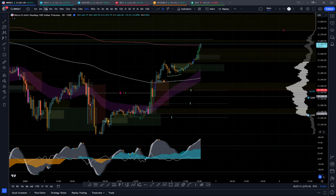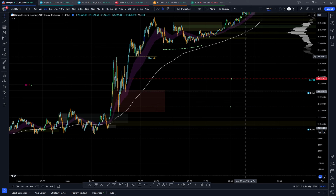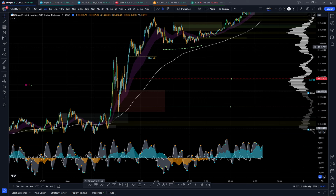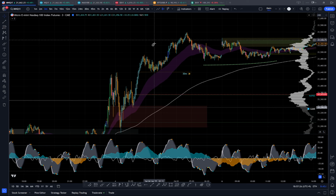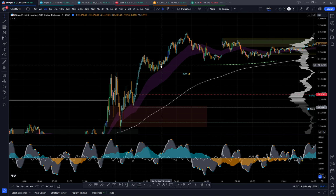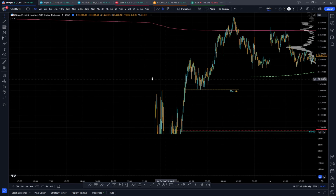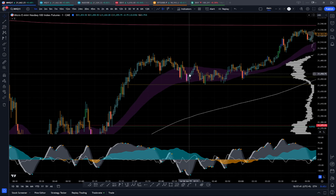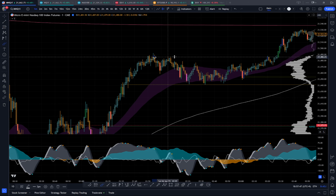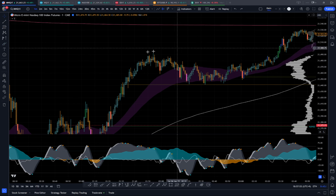So that's what we got. What's directly below us? These are zones I had marked up from scalping the US session on Friday, which was kind of ridiculous. So I did trade. Yeah, I got a few trades around here, actually. I got this short, believe it or not, which was a nice scalp short. I liked it. I got it out around here when I saw this candle. So it was not bad. I got in very high here, and then I got out around here. Wrote that down. A bit of late night trading.